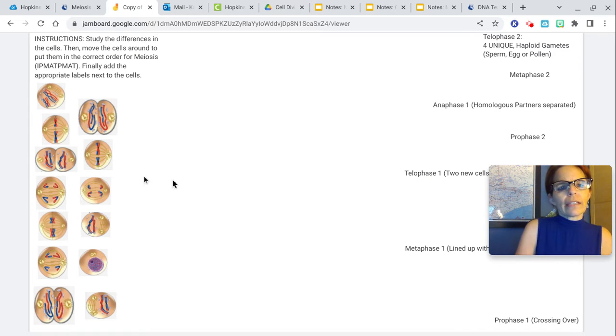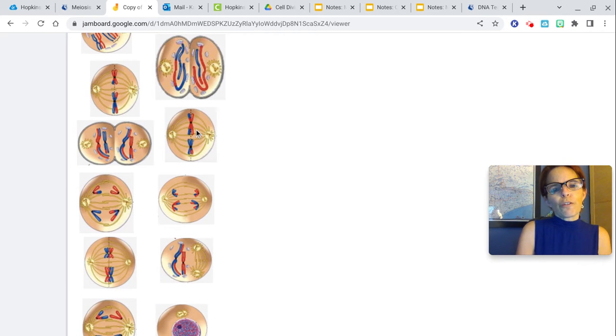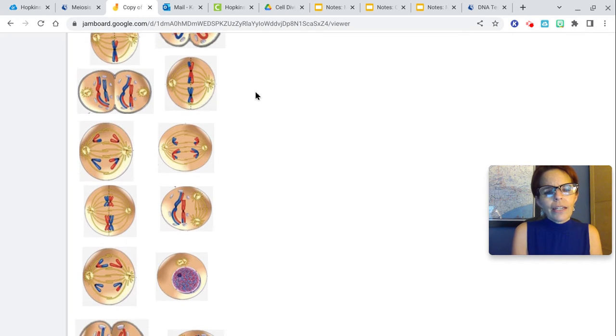Okay, so let's go ahead and just glance at the cells here really quickly and see what kinds of things we notice. So for example, I see 2 chromosomes and they're lined up in the middle of the cell. I see 2 chromosomes lined up in the middle of the cell over there also. I see that here's a cell that's dividing and it's got bivalent chromosomes. It's got 2 sides to the chromosomes. This, I see the cell is dividing, but those aren't bivalent chromosomes. Those look more like chromatin, like it's all unwound, it's messy hair.